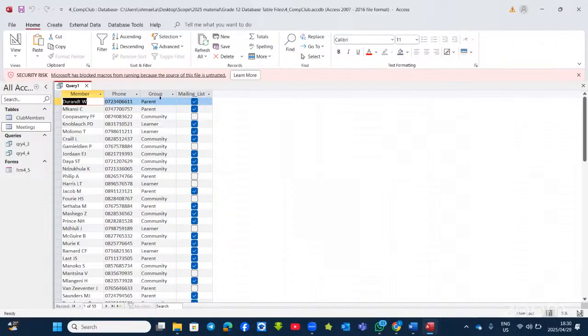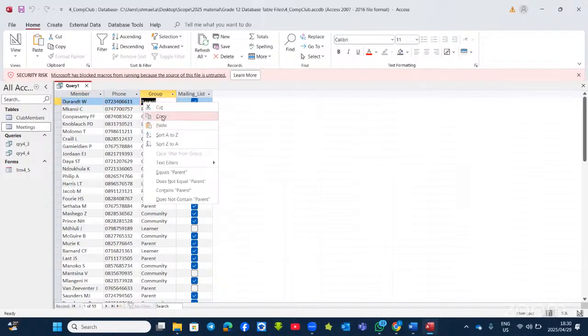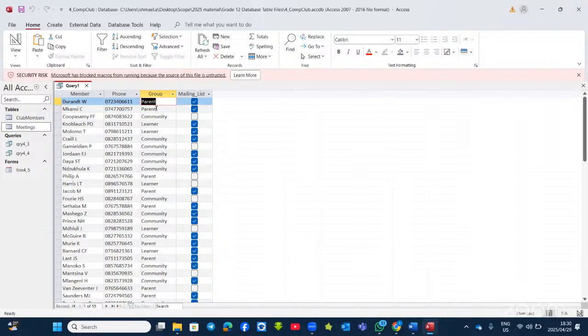Now, it says only parents, and parents start with P. Like I told you, you can just select, highlight, and then you copy the P or the parents who are not on the mailing list. That means those who did not indicate mailing list. That means those who said no. Yes is always the tick, and the no is the one that is unticked.